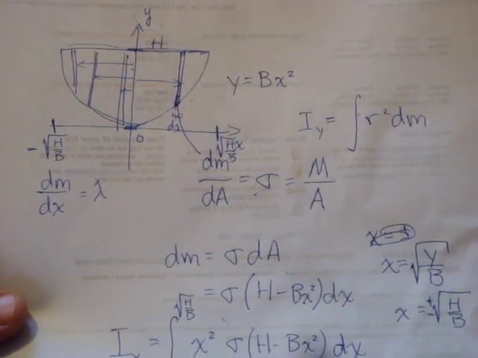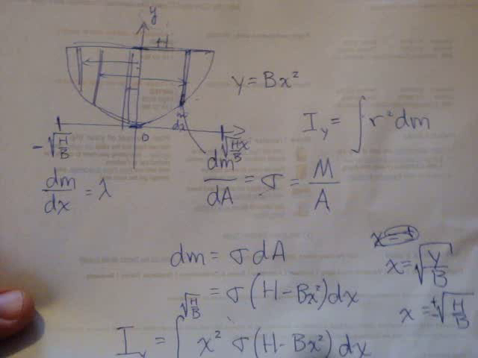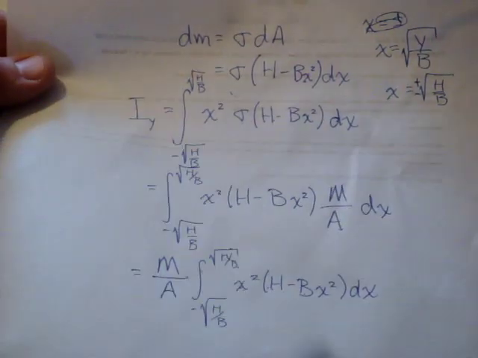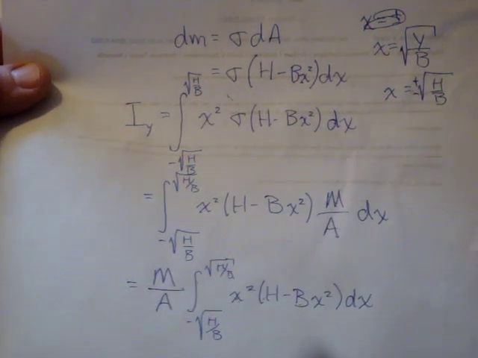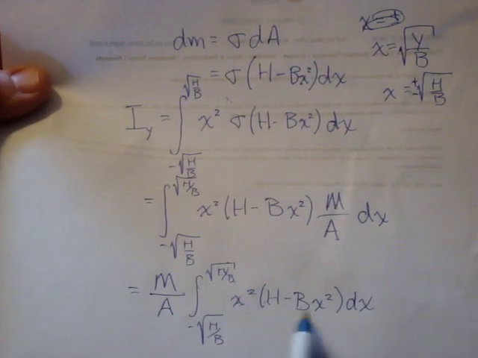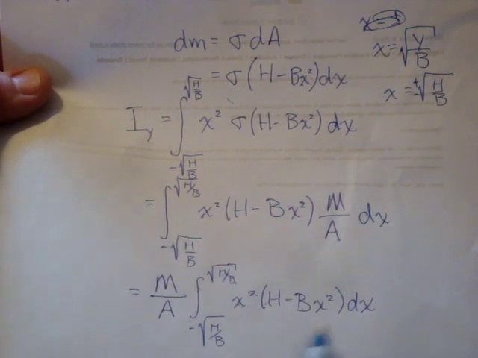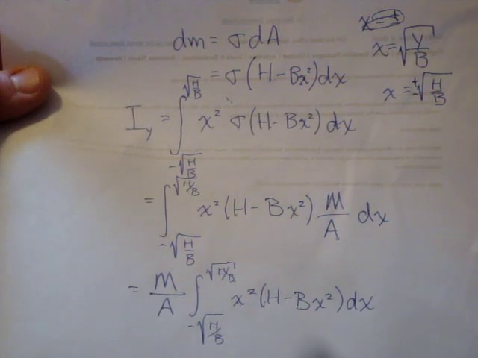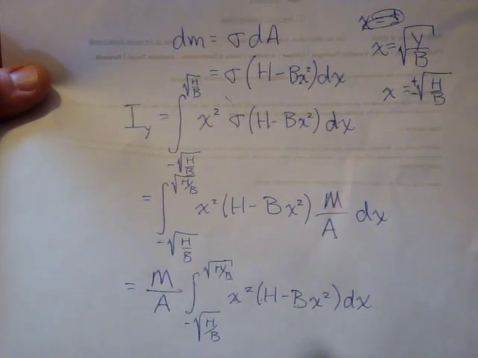So this is part 2. In the last video we talked about evaluating the moment of inertia of this rather odd parabola shape, and we found a nice lengthy expression that shouldn't be too complicated to do. We know what h and b are, we know what m is, and we simply need to do an integral of a polynomial. And so that could be rather nice.